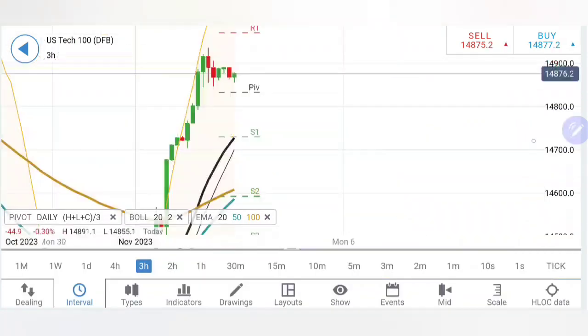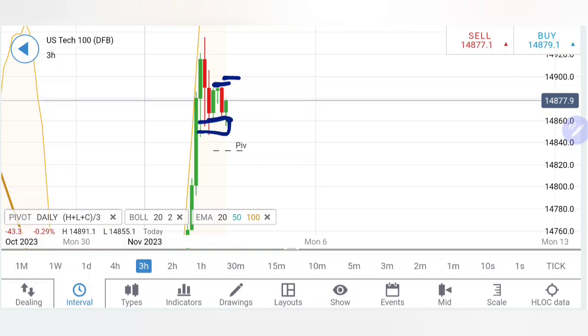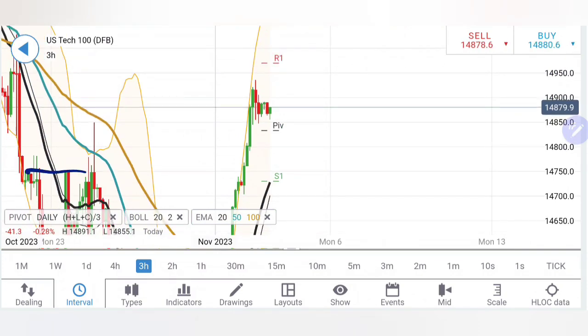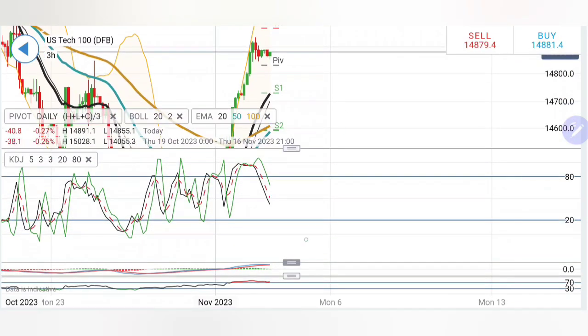Coming to the 3-hour chart. Likewise on the 3-hour chart, one important point to note here is the flat top. This suggests 14,900 is going to be the resistance there. And on the downside, multiple candles getting reversed from close to the 14,840, 14,860 zone suggests it is a great support. One can initiate a possible sell at 14,850, but then the 14,800 and 14,780 levels are a great support for US100, and then the next support lies at around 14,740, 14,700 levels. Very strong support exists there.